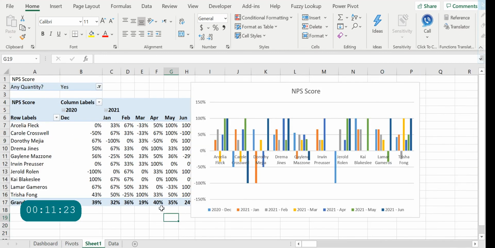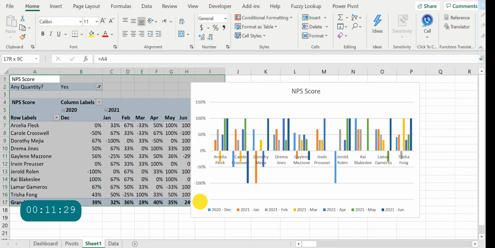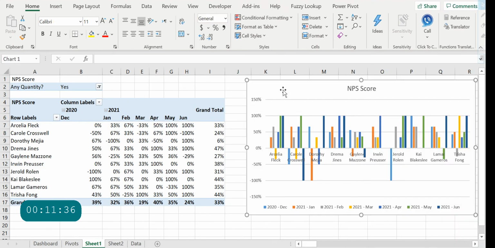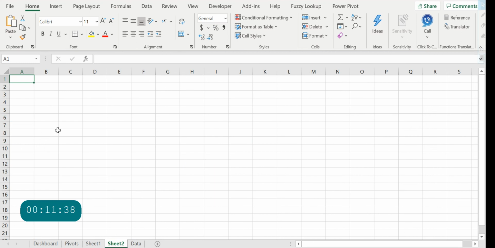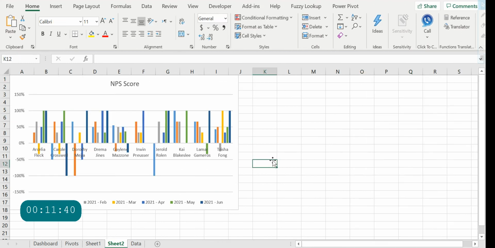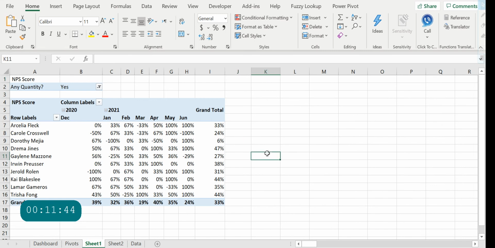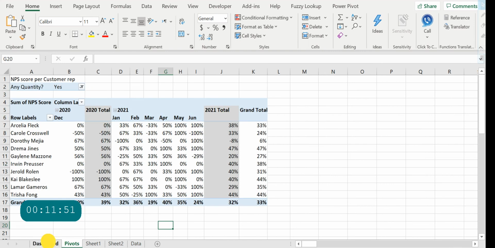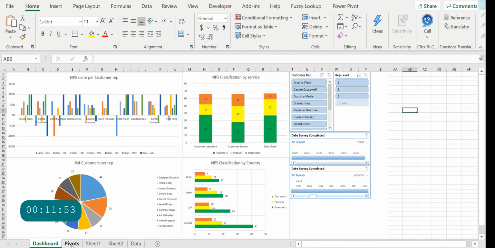So the next step, or what I do afterwards, for example, is I create another chart. Or you know what, let's move this to the dashboard. I just click on the chart, Control X, cut and paste. And now I have the chart over here, the pivot table is over here. Usually I hide the pivot tables and I only show the charts because that's what people like to see. Okay, now let's do another one.